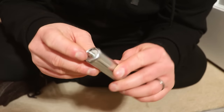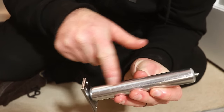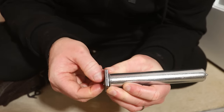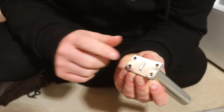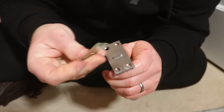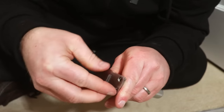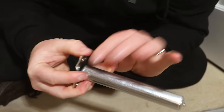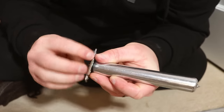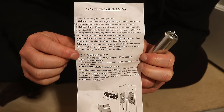Just to explain how these things work: on the end here you'll see the tip of a bolt. That bolt is connected to a chain that runs down the length of the shaft. To tension or detension the mechanism inside, you need to rotate this plate — it's usually quite stiff out of packaging, so you can use the parting tool to twist it. Now you can see it twists freely; I'm effectively unscrewing that bolt and detensioning it, and I can tension it by twisting it the opposite way.